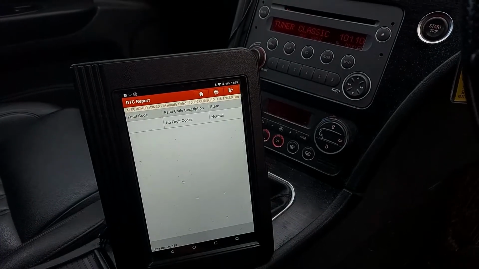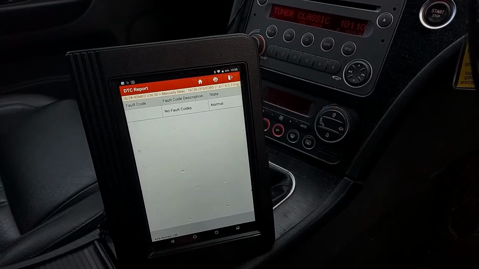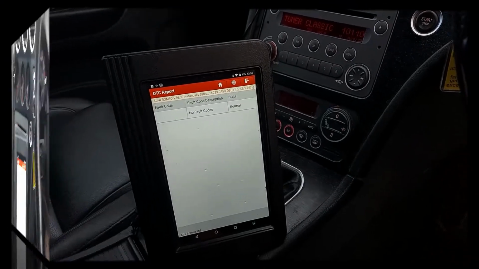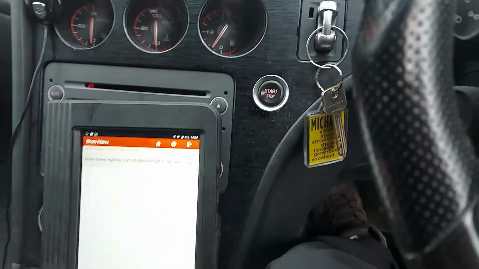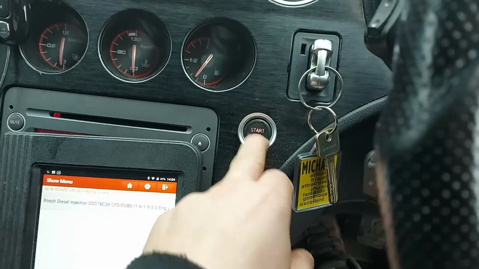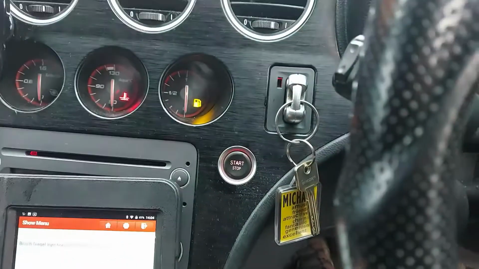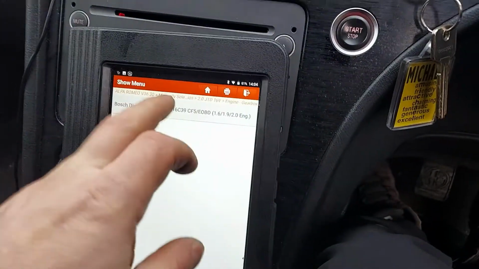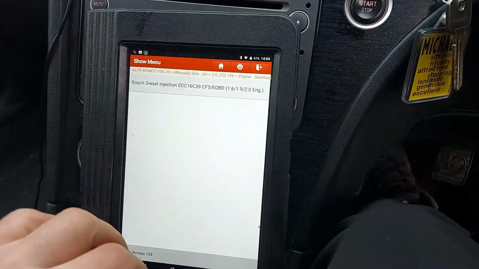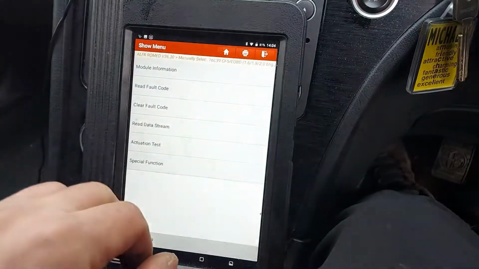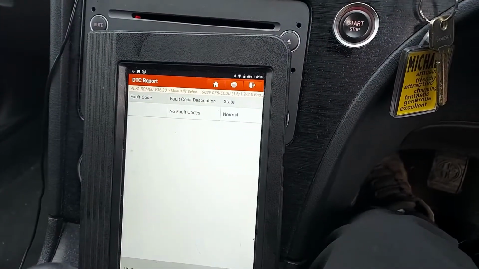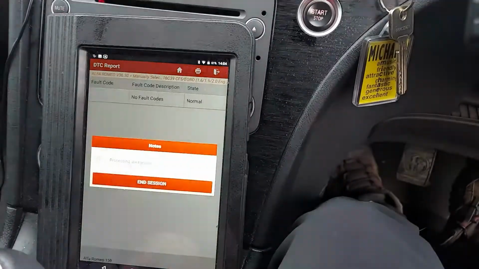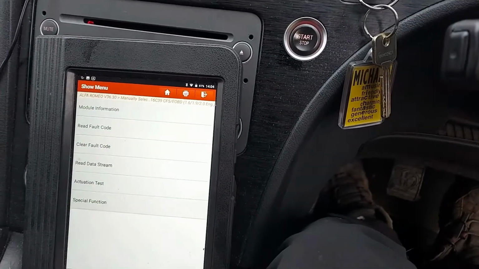Anyway, for now, let's put everything back together. Let's start the car. Okay, we're back from the road test. Everything works fine now. No lights on the dash whatsoever, so that's good. So I'm going to put the ignition on and let's scan the faults now. Okay, let's read the fault code. We've got no more fault codes. Very happy with that. Quick and easy.